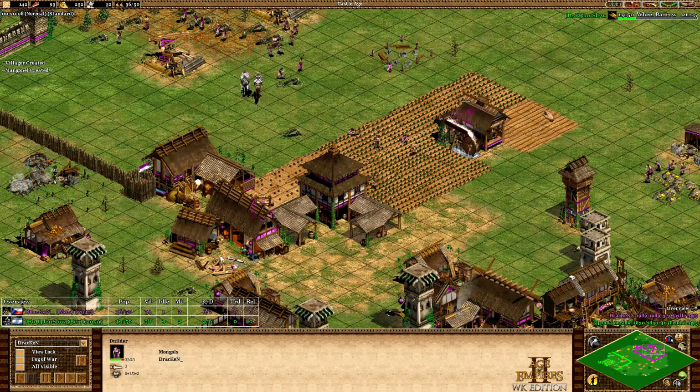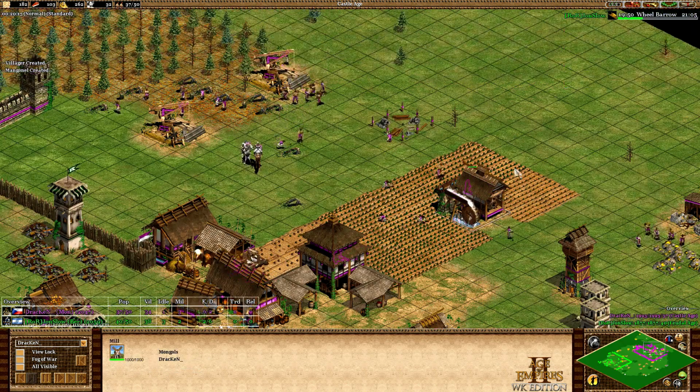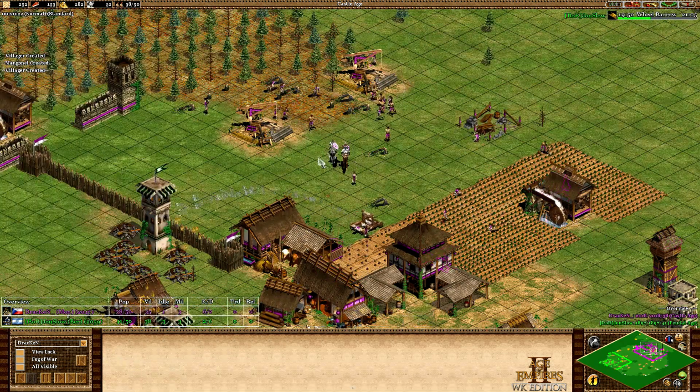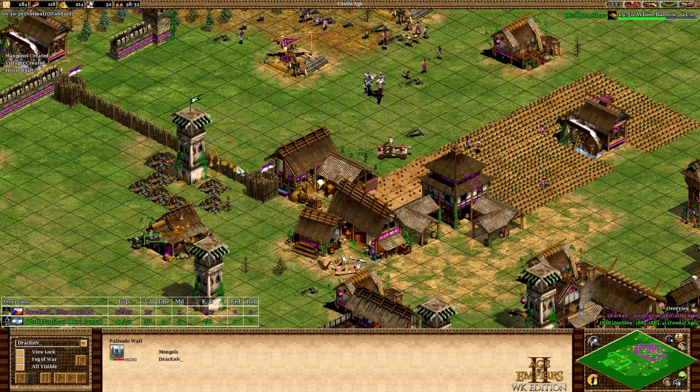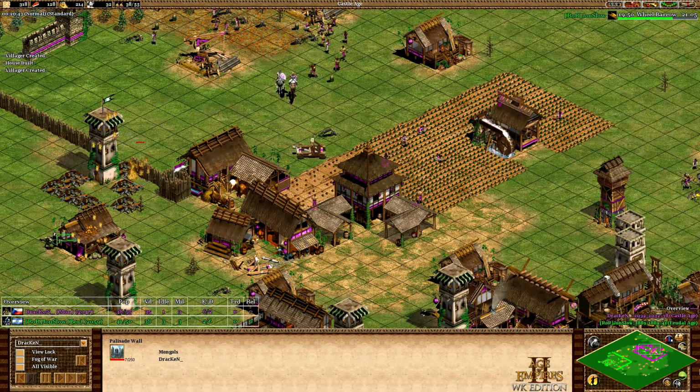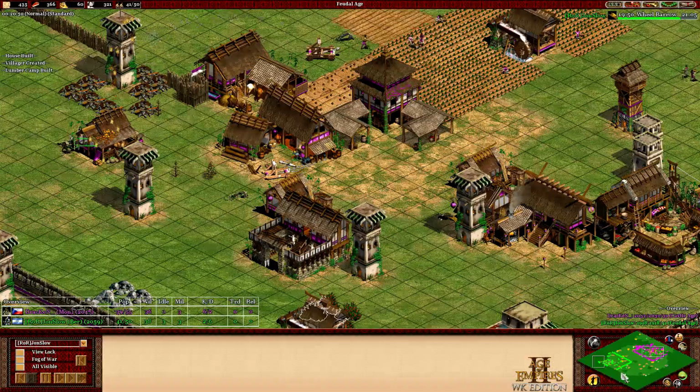The mill behind the TC is very good here, very well placed to go for some farms, and we have that mangonel starting to hit the new watchtower. The mangonel also taking down the palisade wall. It's like friendly fire here. JonSlow going for the wheelbarrow upgrade. Let's see how he's looking at home.